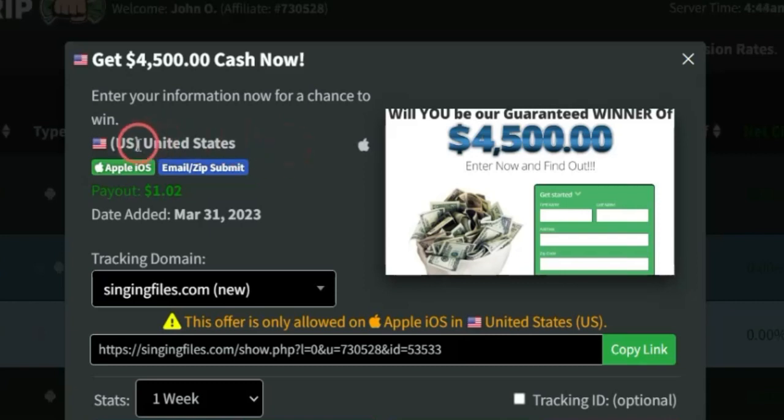They need to be using an Apple iOS device to submit an email address or zip code using my unique affiliate link while going through a simple survey. For each person that does that, I'm going to get paid this particular amount. So imagine 100 people are doing that. You multiply this price by 100, and that's what I'm going to be making. But not all those people are actually going to win this cash prize, because it's just going to be a lucky person that wins. So you just want to copy the link to the offer, and we're going to move on to the next step.